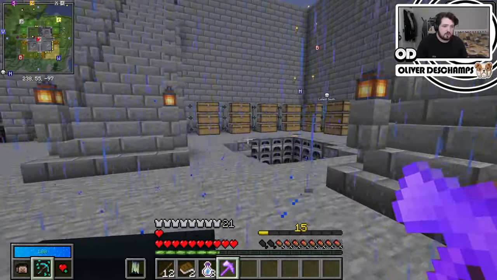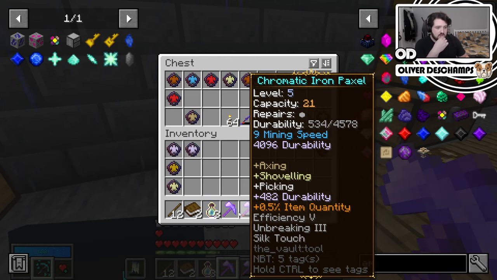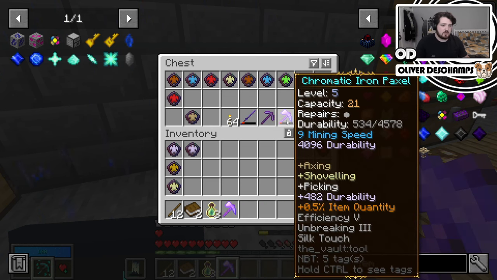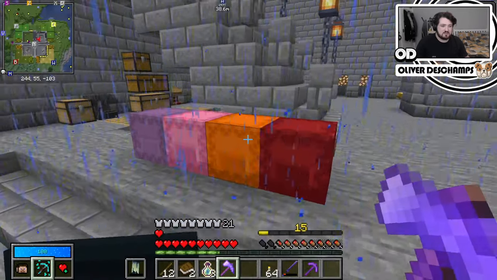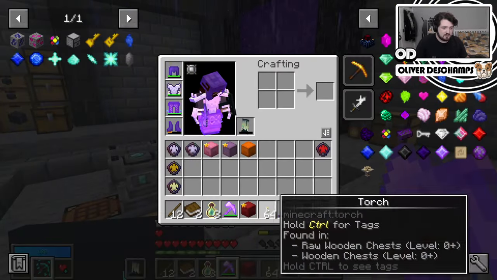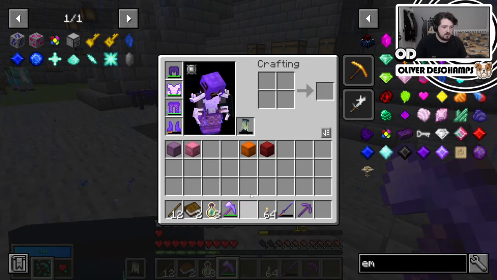If we look at our old pick now, coming over here, this one, basically, I mean, yeah, we're going to insta-break things, I think, with this one. So we can retire this one for now, I think, is like a safe bet. We'll keep this one in here for now, kind of semi-retired. Oh my god, the speed. Let's put these in here for now.